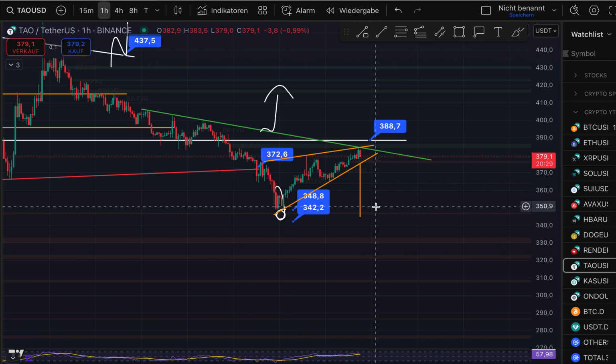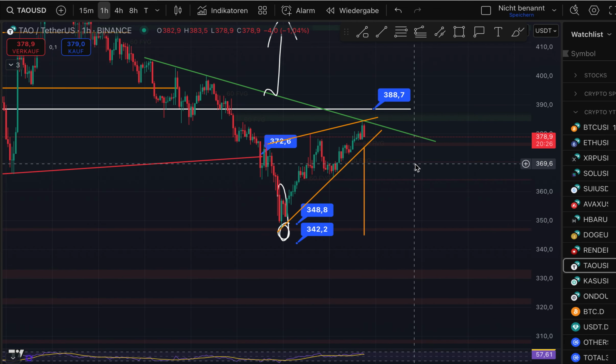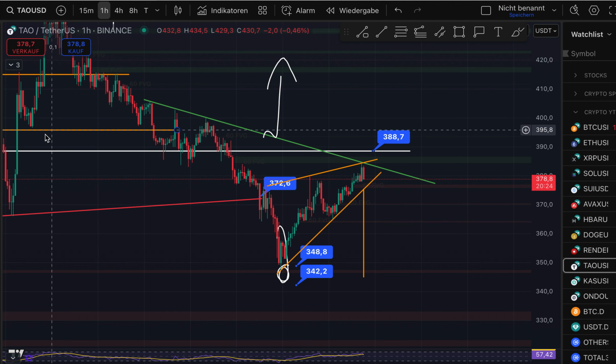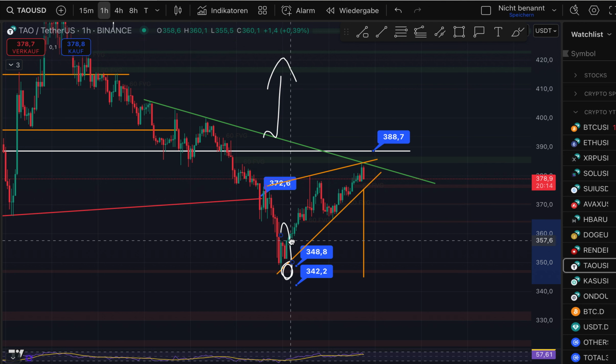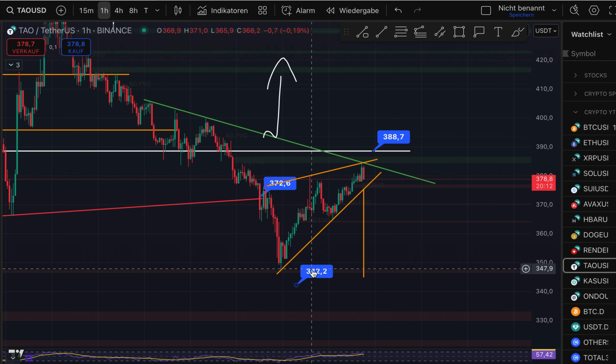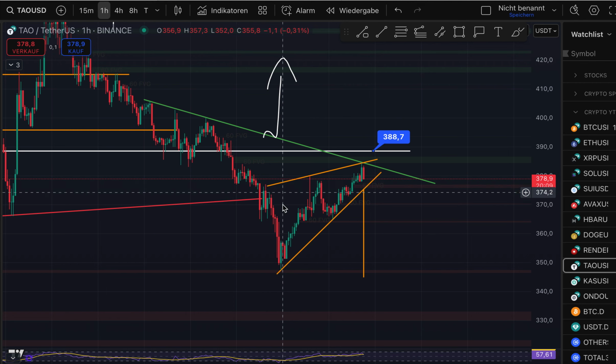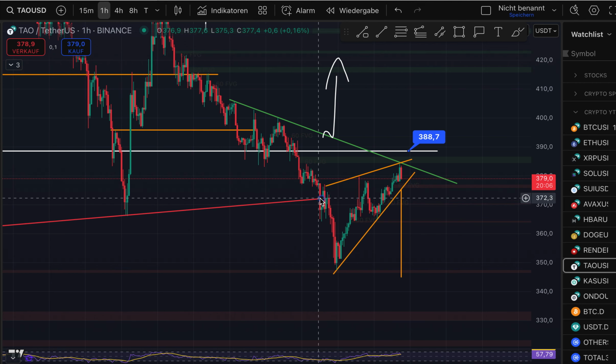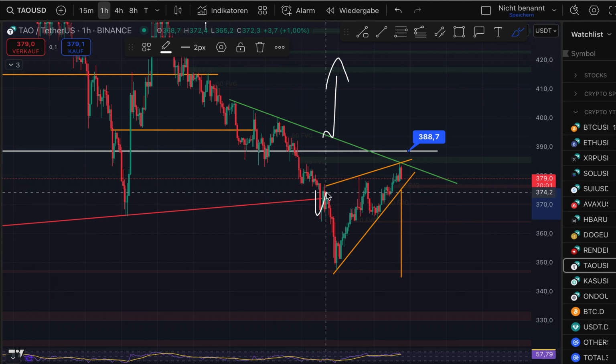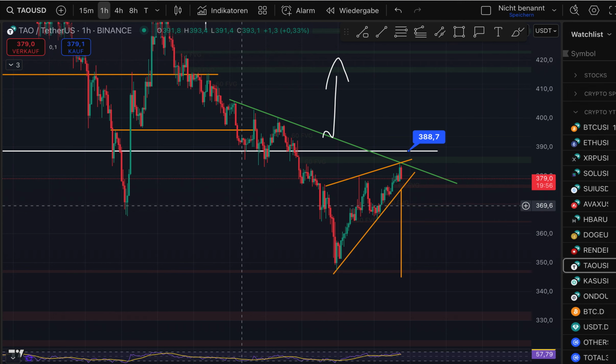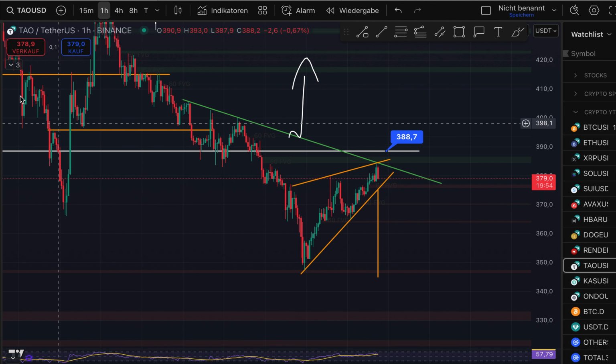I think that TAO has one scenario. I don't want to say two, one scenario, and I think this is very realistic. We have already said $342 to $348 is realistic for TAO to get, and we got there. So I can take this one out, this one too, and this one too. So this red trend line as well, because we broke it to the downside here. Here was the breakout to the downside, here was the retest, here was the follow through into that area which I just deleted. I can take this one out as well, we don't need that trend line. So I think we have one scenario in mind.